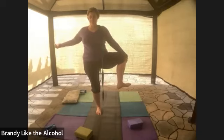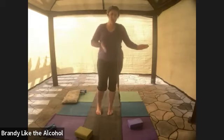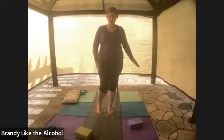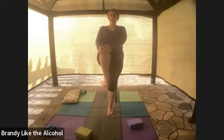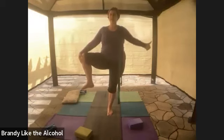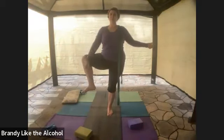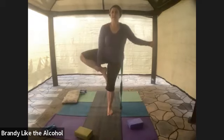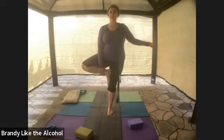And release. Some of you know where we're going next, and that would be into a tree pose. So standing on that right leg, bring that left leg up. Pelvic thrust, bring that leg up a little bit higher, tuck in your front ribs, nice strong abs. Open the leg out to the side, hitchhiking, chest is open. And then putting the foot against your leg, either above or below the knee. And breathe.